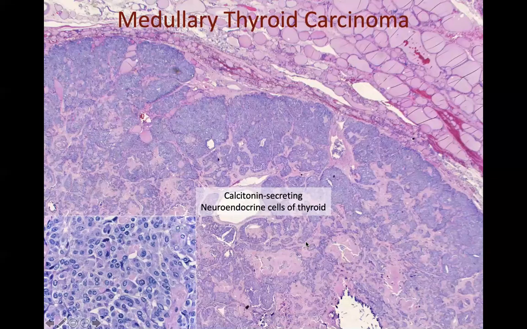This is medullary carcinoma. So remember that medullary carcinoma is a tumor of the calcitonin secreting C cells, right? The neuroendocrine cells of the thyroid. These have characteristic neuroendocrine appearance with granular cytoplasm, not because they have mitochondria, right? But because they have neurosecretory granules in them. They tend to be in sheets and solid nests. They tend to have amyloid in the stroma. The amyloid in the stroma is actually just colloid, so, not colloid, calcitonin. So the calcitonin is what's creating that amyloid in the stroma.